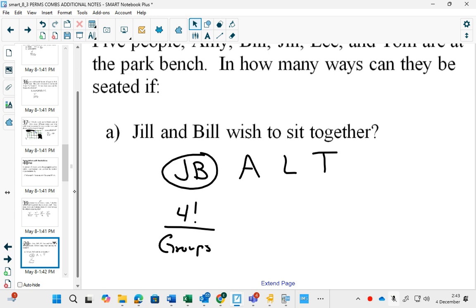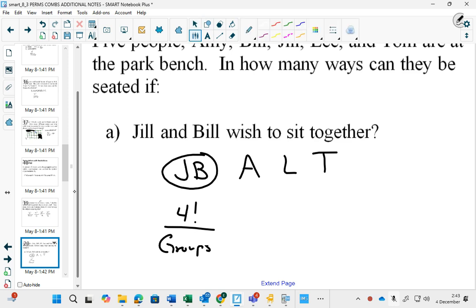Sometimes in these people questions, people actually consider this like, this is one person. Has there ever been like a couple at the school here where you never, ever, ever see them apart? When they're at school, they are always together. I remember growing up, one couple, it was Derek and Carrie, we just called them Carrick. We had a single name for them. Like, this is the Jill Bill. They're never apart. So you could think of this as 4 people. How many ways could you arrange 4 people, but it really is 4 groups.